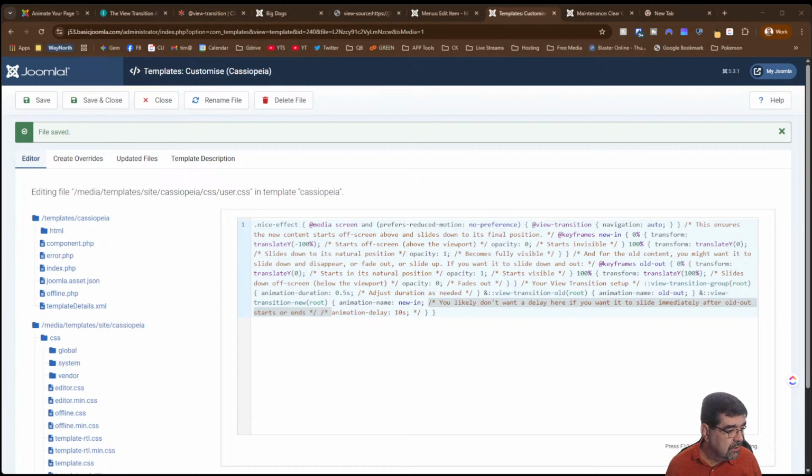Old frames out. This is our 15-second transition. View transition auto. Got all this junk that our AI put in there for notes, which is great to read if we know. It's too bad that this is not getting formatted.